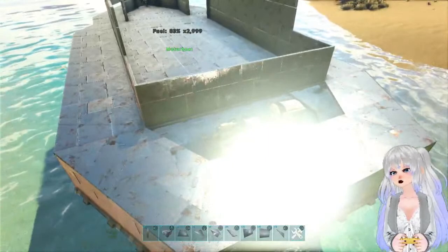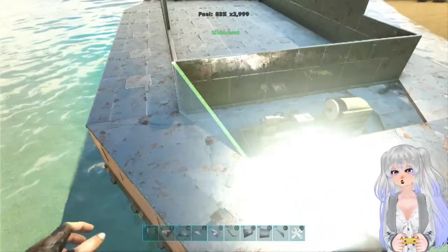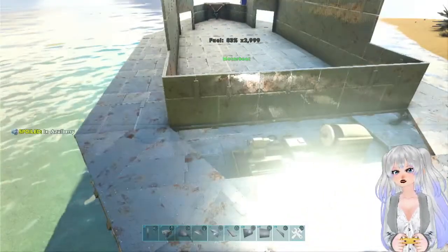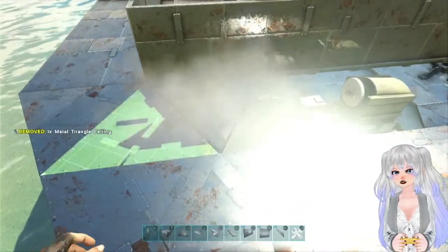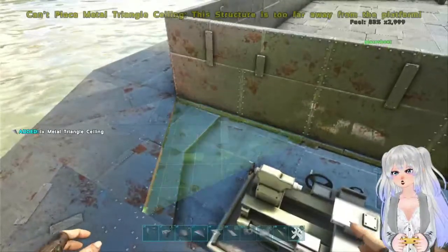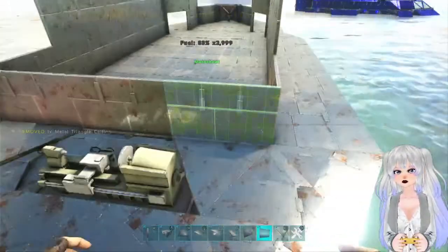All right, so now we gotta put our angles in. This is going to allow two things. One, to get on the roof, and another to cover that right there up. Before we do anything, we've got to put a triangle down here. Make sure it snaps into the right place. There we go. And put one down right there. But those are just temporary. We're going to pick those up once this is done.